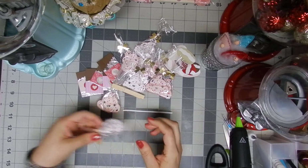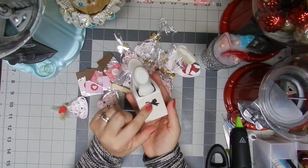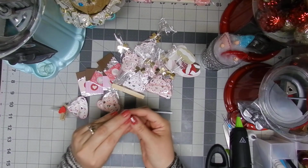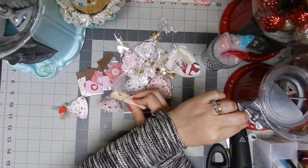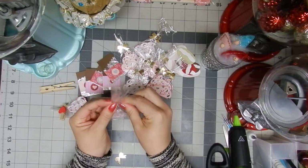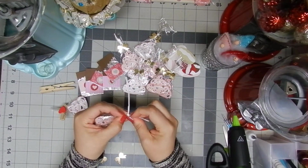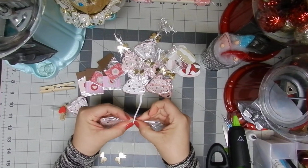And then you need another paper punch, and I'm using this Martha Stewart one for the bow. And I'm gonna need 2 bows, and here they are. So let's see if the hot glue is ready, and I think it is. So you're gonna wrap just a little piece of the white paper just to go around all of your package like this.